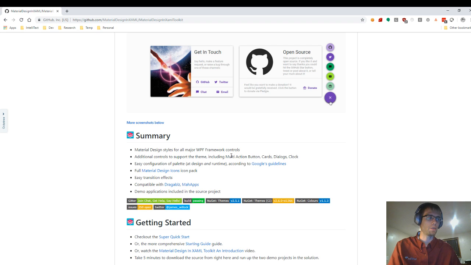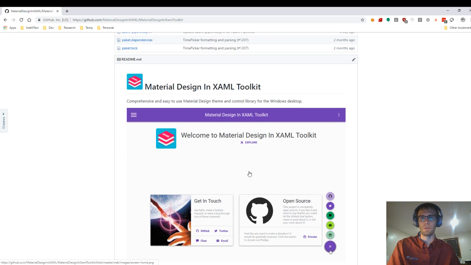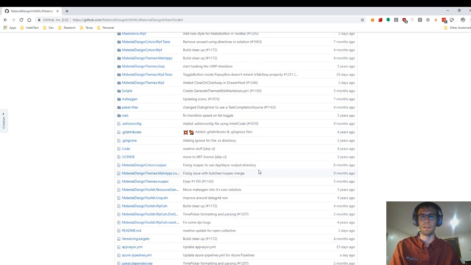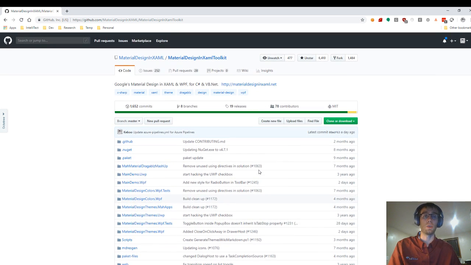One of the common questions that I always run into is people asking, okay, I've downloaded the repository, but I can't get it to compile. The first thing to note is that this library is always going to be using the latest version of Visual Studio. So if you are not on the latest version of Visual Studio and you're running into compiler errors, that's probably the reason.